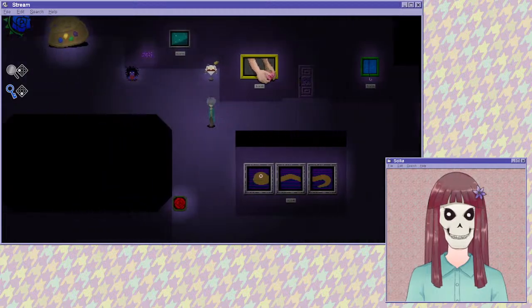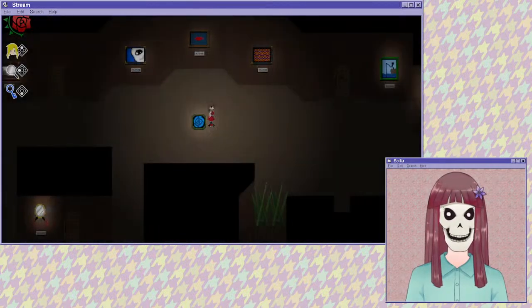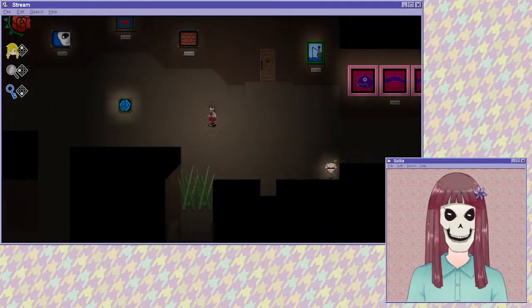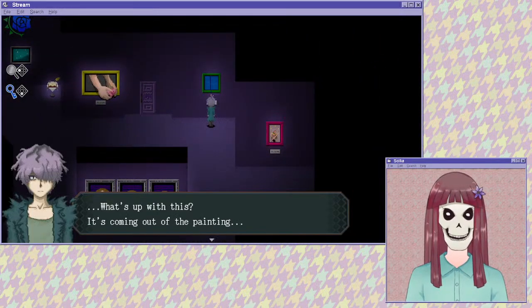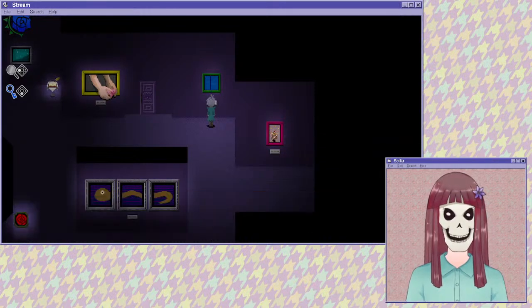I'm starting to remember a little more about this puzzle here. Oh, fisherman. Is there a... Let's see. What's up with this coming out of the painting? Hook the red umbrella. There we go.